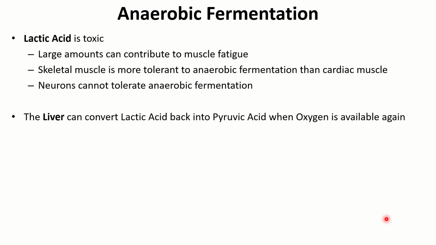The lactic acid that is formed is toxic, and large amounts that accumulate can contribute to muscle fatigue and soreness. However, we find that the liver does a really nice job of converting lactic acid back into pyruvic acid whenever oxygen is available again. Likewise, the heart can actually metabolize lactic acid as energy. And so when you hear an individual speak about muscles being sore, it's not usually because lactic acid has built up into too high of levels. The body's doing a good job of metabolizing them. Oftentimes, that's just due to tiny micro tears that you would see in the fascia or in those tendons that attach the muscles themselves.